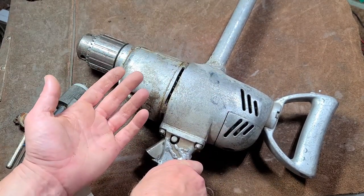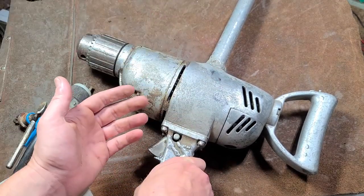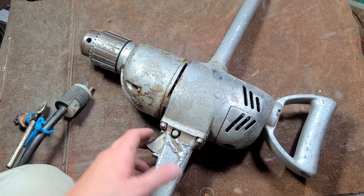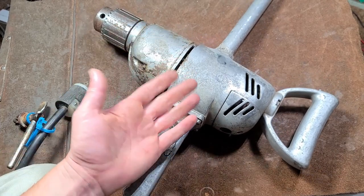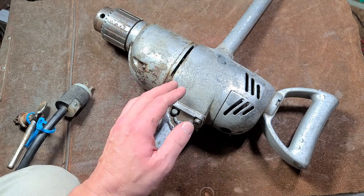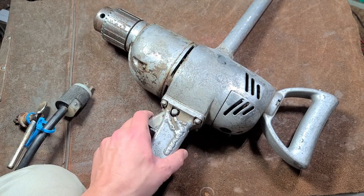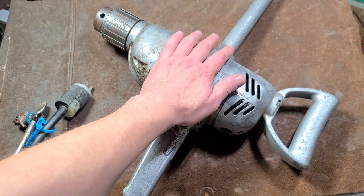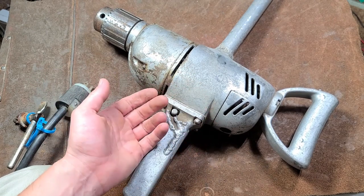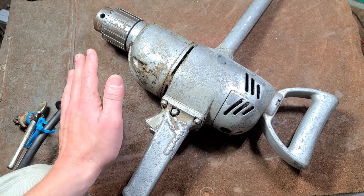They were super expensive regardless of the era, and were really for industrial uses — many times they weren't used freehand but were sold as part of heavy duty drill presses or as motor heads for magnetic drill presses. It's always kind of cool to see these old hand-operated ones. Mechanically the Skill works okay, but the way the handle is designed and the wiring is actually much worse than their Black and Decker, Rockwell, Milwaukee, Thor — the variety of manufacturers over the decades who made big drills like this. So the Skill has some intrinsic issues that make it not my favorite. I'm glad to have it for ugly situations, but it's not the one I'll be heartbroken over. Really appreciate everybody watching and subscribing — until next time, Catus Maximus out.